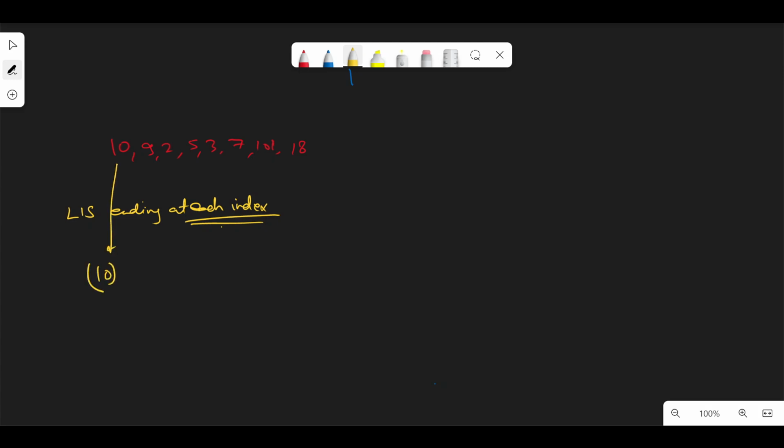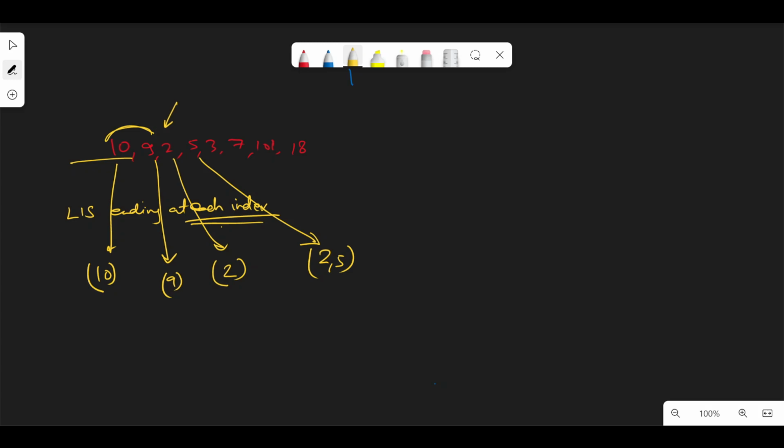For 9, the longest increasing subsequence ending at 9 would be what? Well, there is no guy smaller than 9 before it, so it has to be just 9. For 2, again, there is nobody who is smaller than 2, so it has to be just 2 only. Now for 5, it would end at 5, but is there anybody who's smaller than 5? There's only one, which is 2. And for this guy, the longest subsequence was 2. So now for this guy, we can take 2 comma 5 as the longest sequence, right?